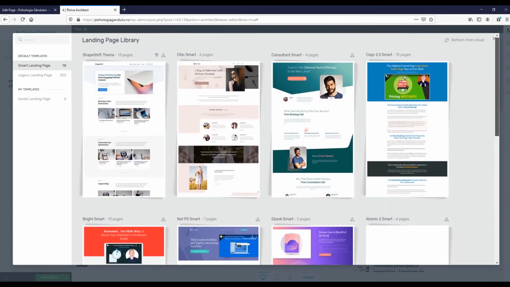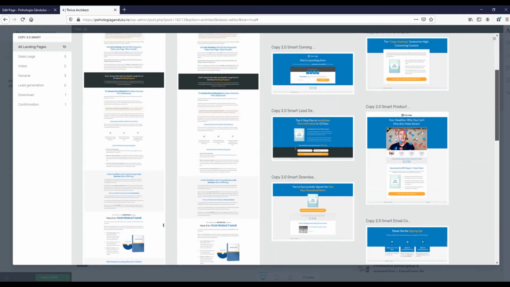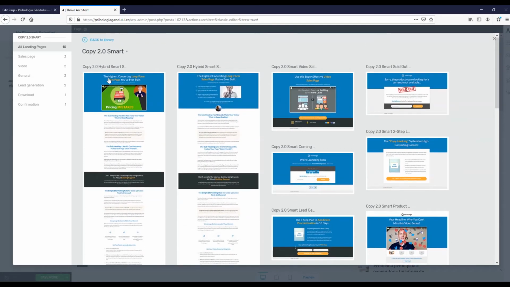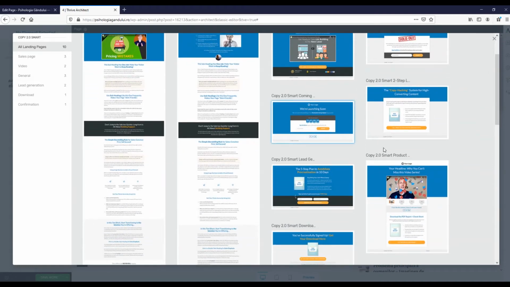So for example, let's select this kind of landing page, Copy 20 Smart, and we click here expand. So now from these options you can select what kind of page you want. If you want hybrid smart, or you want smart video sales, or smart sold out, yes, you can, smart coming soon, for example, or you can select this one here.